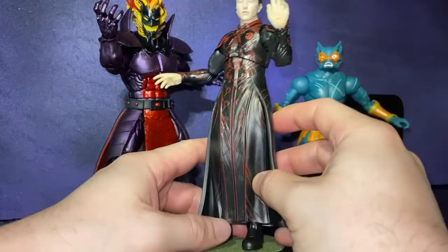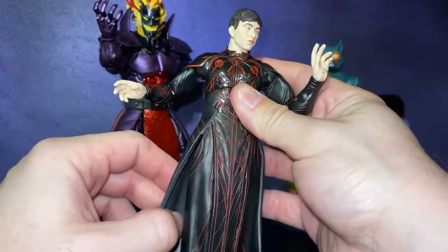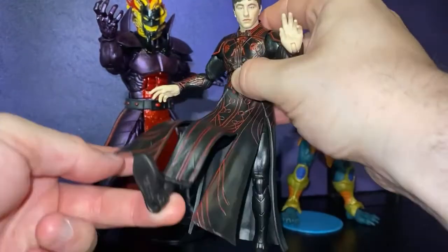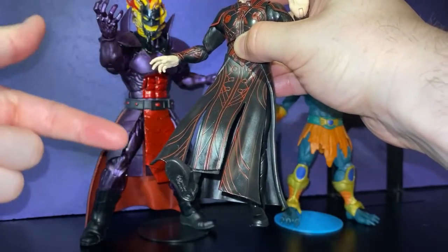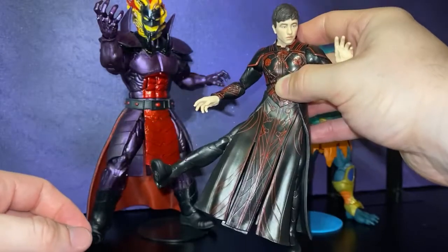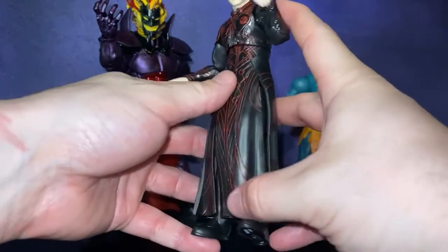To illustrate this, I'll show you a Druid here because he suffers from it greatly. Hasbro actually did give us a bit of a cut here, however it just doesn't work. For example, if you want to raise his leg, look at how it gets forced down by the outfit. You could move his leg out to the side, but I just want him to be able to part his legs — nothing extreme.